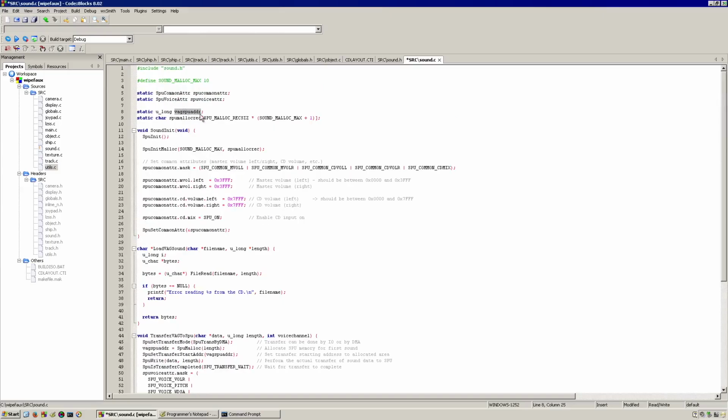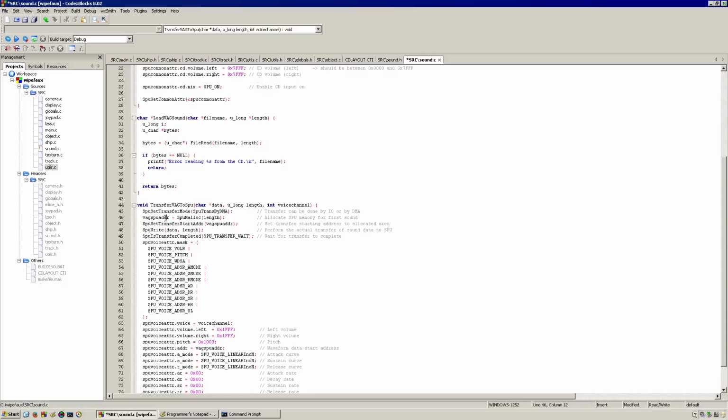This SPU address is going to be the return of the SPU malloc of the length. So we're going to allocate that much size in the SPU memory for the first sound that we want to play. And then we call SPU set transfer start address. We pass the address that we also declared up there, right? VAG SPU address. So we set the transfer starting address to the allocated area that we want, which is this one.